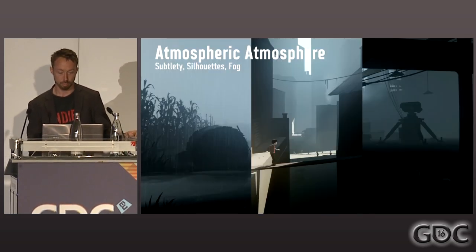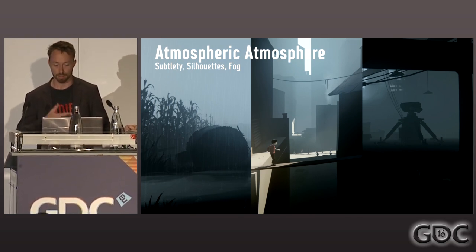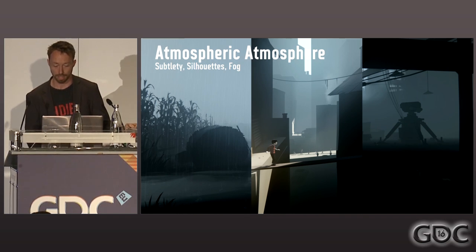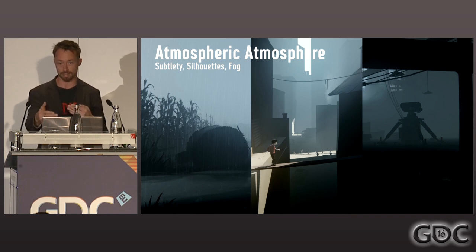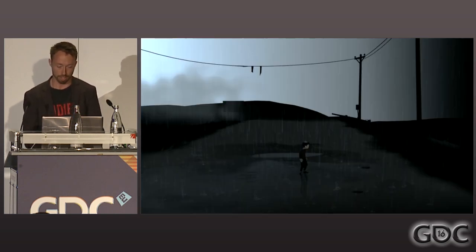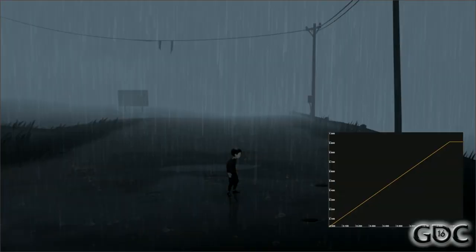One thing that turned out to be important rather early on was fog to create the atmosphere and the mood of the game. Initially, quite a lot of scenes were literally just geometry and this depth fog, which in line with LIMBO relied a lot on silhouettes to create the mood. To show you how much mileage we get out of that, this is a scene without any fog, and then literally just adding a linear depth fog, we get something like this, which is already rather moody.